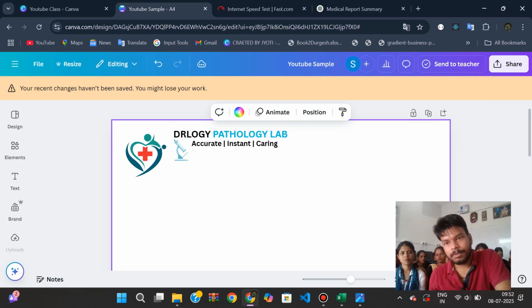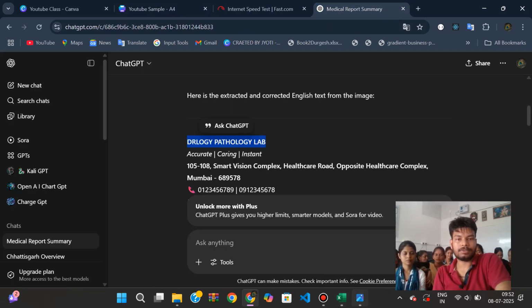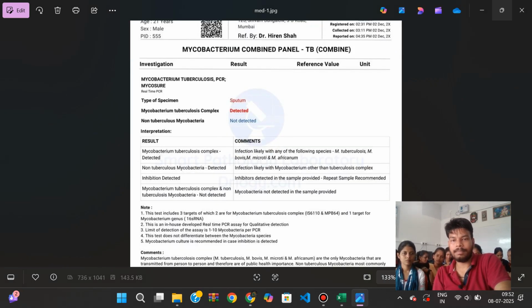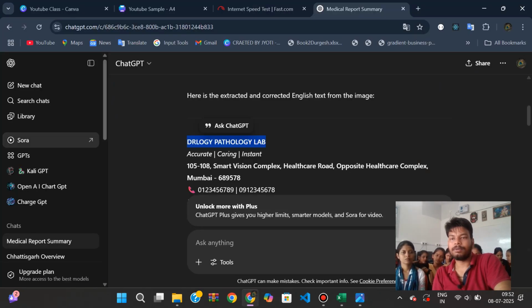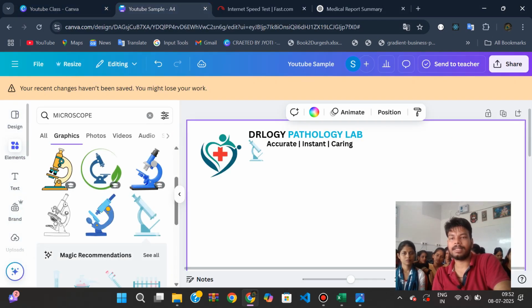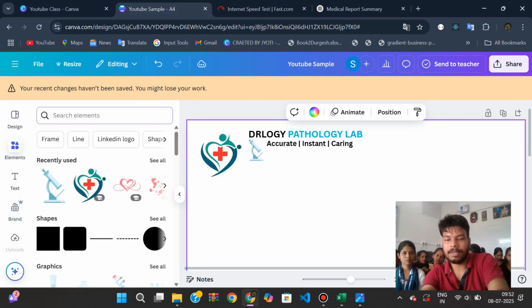Okay, will you be able to do this? See, this will be a big task. For this particular table, result, comments and all those things, you can select a table from here. See, in the elements there is a thing called table.